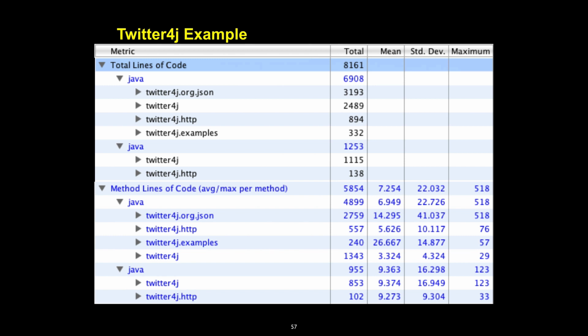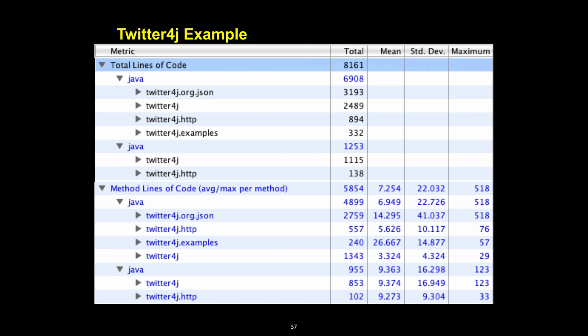So all these metrics, I downloaded a Twitter client source code and then measured it, to figure out how many total lines of code, right? And just to see, it shows you different packages. And if you want, you can dig down different classes and see each class. And then it'll generate how many lines of code per class and average per method.